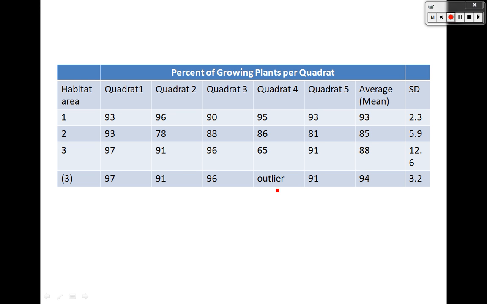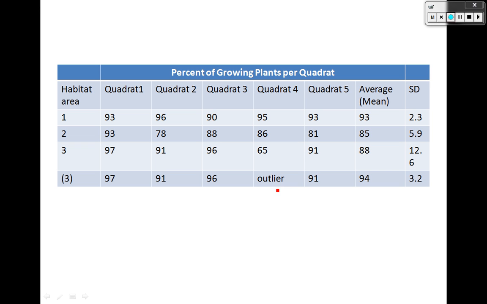Let's say I was randomizing my data and some came out on a concrete path. I could say that's really an outlier. That's not representative of this habitat. There are other times when I can't pull that out. If I say, nope, that's what I got, it was 65%, there was no error in my taking that, I may need to just leave it in. But I'm pulling it out now to show you how that could change the conclusions I make.